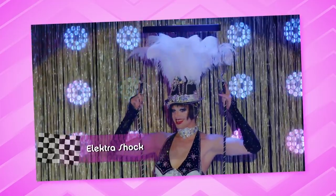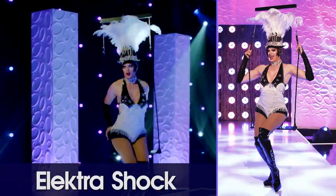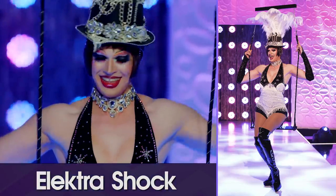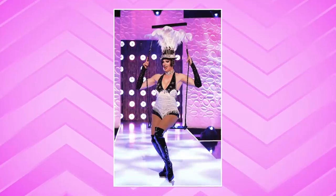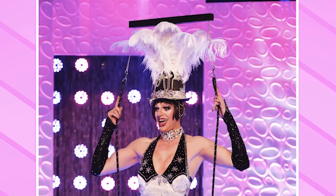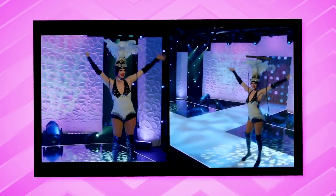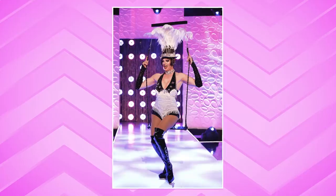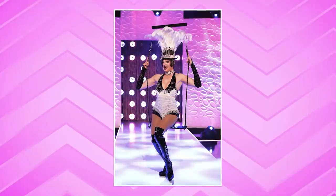Next, we bring to the stage Electra Shock. She is wearing her own swing. I love this. First of all, the headdress itself — I would like to see more feathers or a more interesting top hat. But the fact that the swing is attached to her head is fantastic. I wish the hat were bigger. She's giving me Nicole Kidman in Moulin Rouge, with the collar and all the fringe and the cute little gloves. She is her own chandelier that she can swing from. I love this idea. It has humor and it's definitely inventive. I give this look a two.